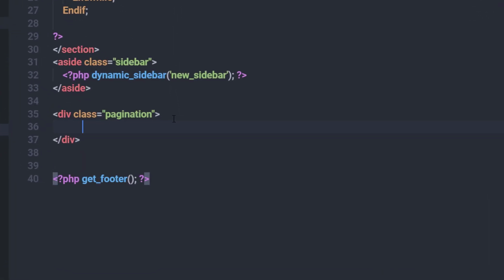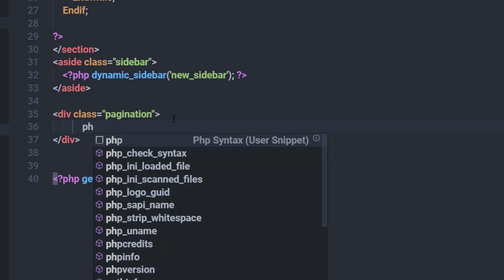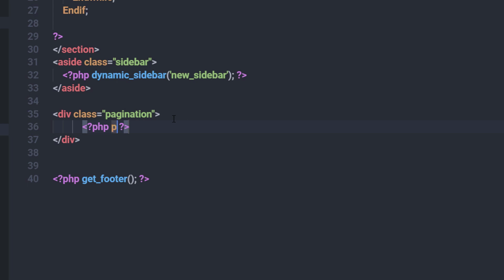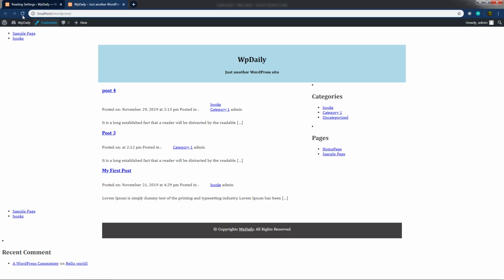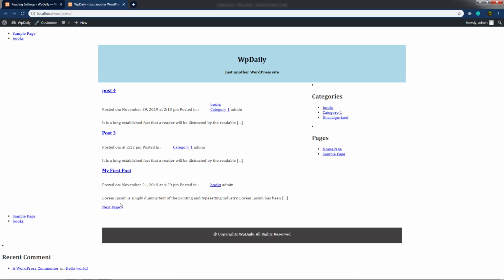WordPress has numerous functions for displaying links to the other pages. So I'm going to call a PHP syntax here and call a simple template tag, posts_nav_link. When I save all the changes, you can notice we have the next page option here.